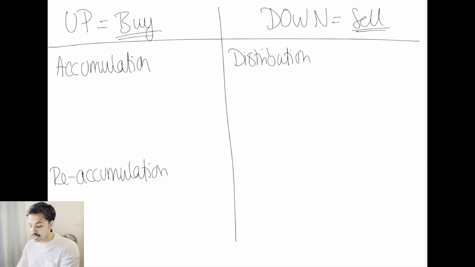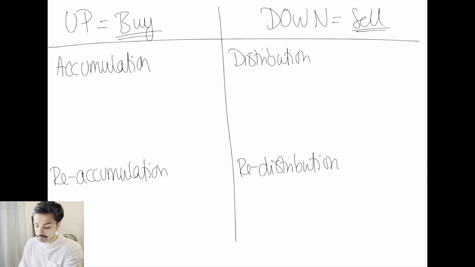First one is just a regular distribution. The second one is called a redistribution. You can already see parallels on both sides. Okay, so accumulations used to send price higher, they used to buy price. Distributions used to send price lower, used to sell price. So what's the actual difference then on either side? What's the difference, for example, between an accumulation and a reaccumulation?